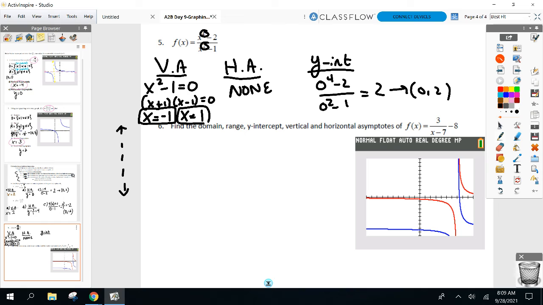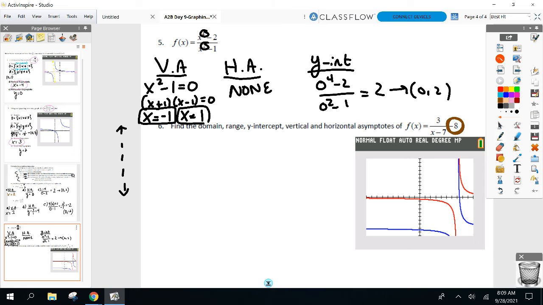Okay, any issues? All right, one little sneaky, challenging one here to end it, and then you're going right to the book. Notice what I added to this fraction. We haven't had this, right? All we've had so far is the fraction, and that's it. Now I threw this little minus 8 here. You didn't remember anything from your math days? What does the negative 8 do to the graph?